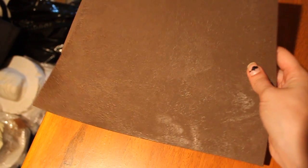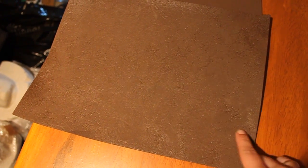You can see that there are parts that got burnt by the iron. But that's okay because you do want to make it look like leather, so it should be kind of shiny. You can see it gets really textured, it's really cool. But it does take quite a while. I'm going to have to do this to, I think, 7 sheets or something. Lots of sheets.